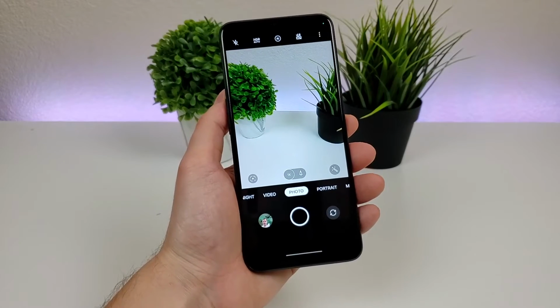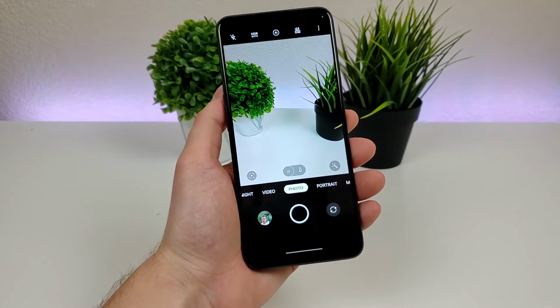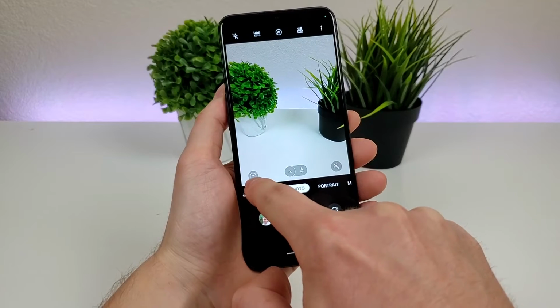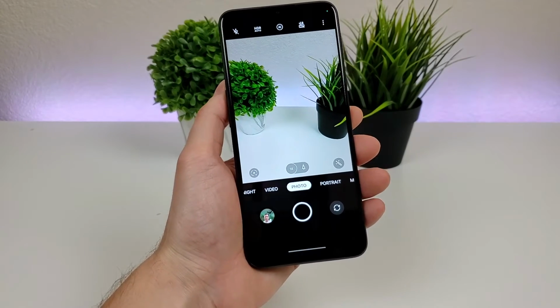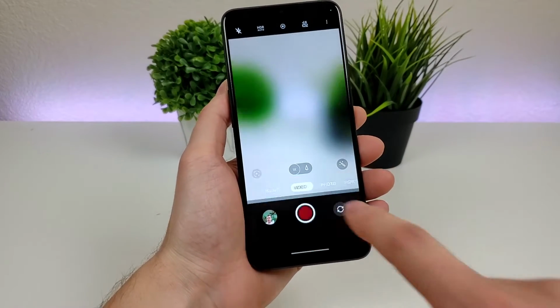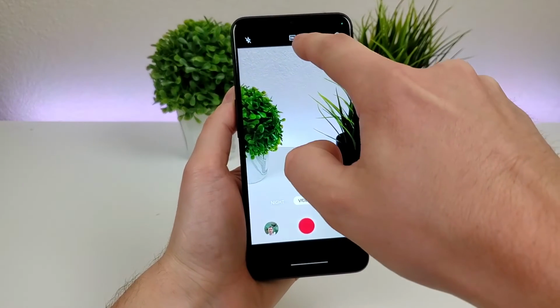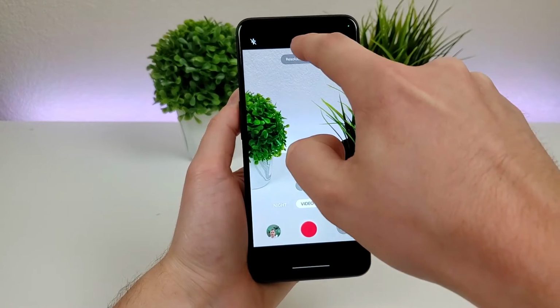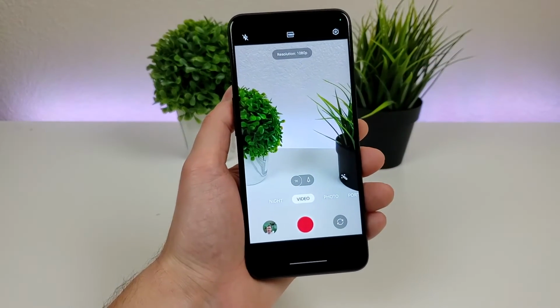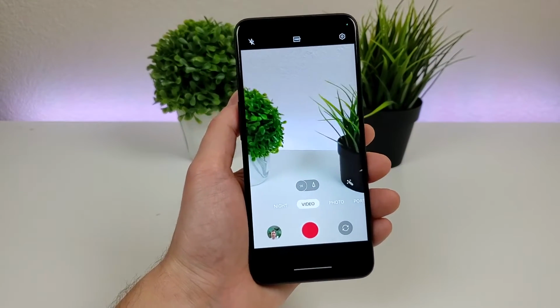Now heading back to the main photo mode here, if you want quick access to Google Lens, you can go to that button right there. That's a really cool service that I feel like is super underrated. Then going over to video mode, we have some different toggles. So you can see here that we can quickly switch between 1080p and 720p. Unfortunately, there is no 4K video recording with this phone, but at least we do get 1080.